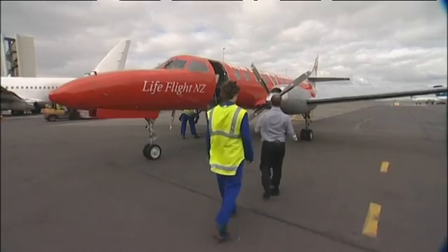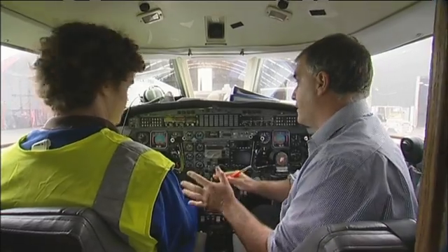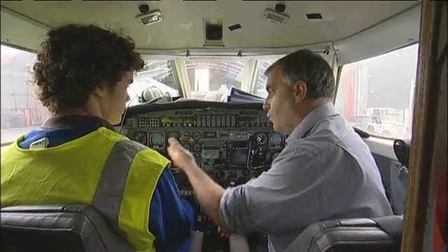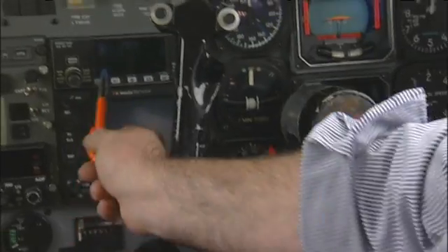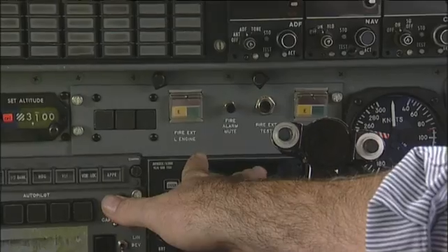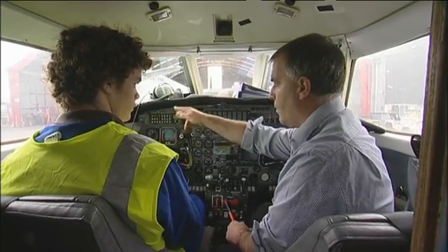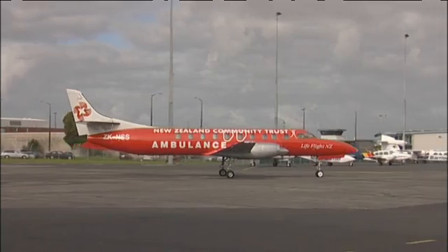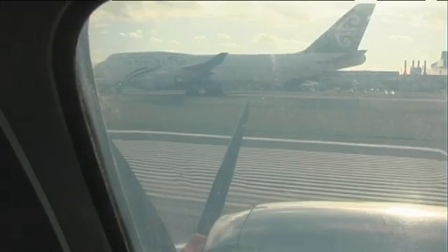This air ambulance has been out of service for new equipment to be fitted. Because this aircraft is a new ambulance aircraft, it needs to get into airfields that are closed because of fog. We've installed a brand new GPS which integrates into the flight instrumentation. It will confirm exactly where it is, where the runway is, and that it's going to land there. After a test flight, the GPS gets the thumbs up and the standby aircraft can be released.